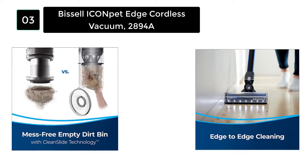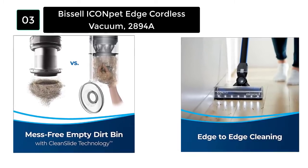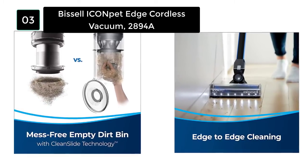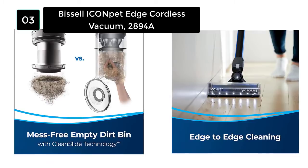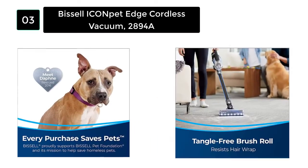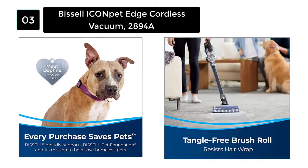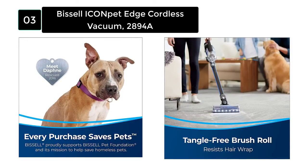ICON PET works with the tangle-free brush roll, allowing it to eliminate the fine dust and pet hair. The brush roll runs in moderate suction power, so when debris comes around it can easily catch it without facing a hard time. Once the vacuuming is done, you can empty it with great ease, because the dirt tank is easy to open and comes with the mess-free clean slide solution.